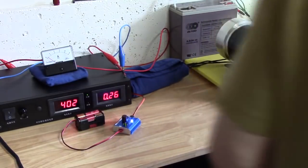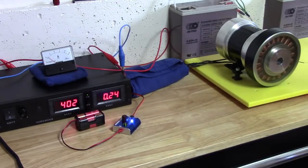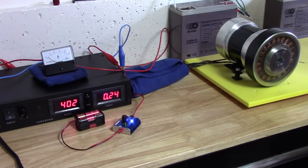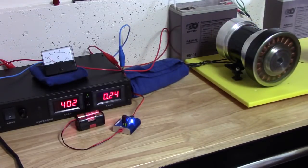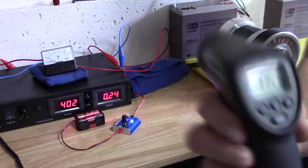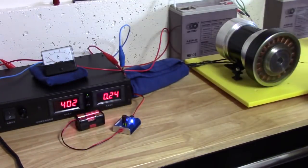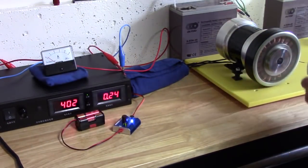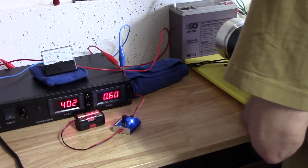The torque is just crazy. Even in the small one, right now, that's 3,100. There we go. Now, watch the amperage for what I'm going to do to it. I'm going to try to choke it with a braid.